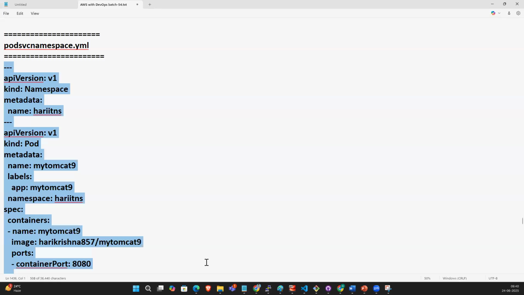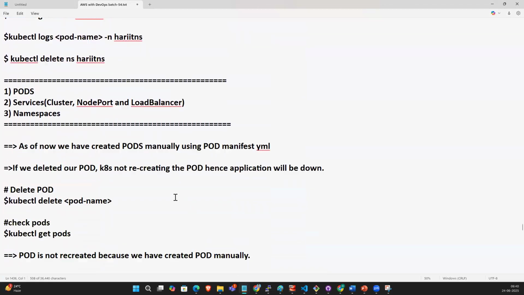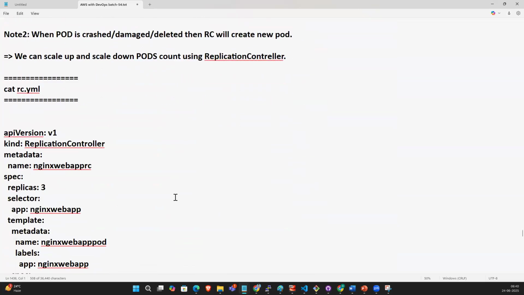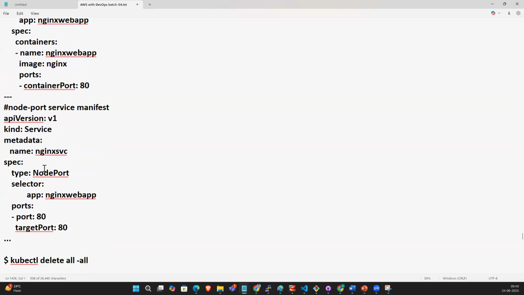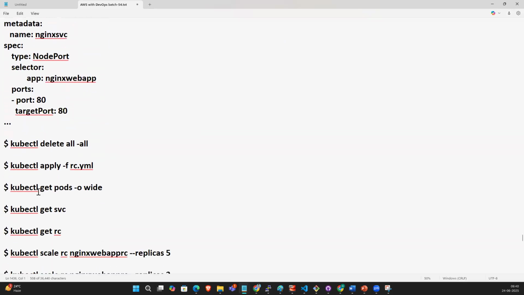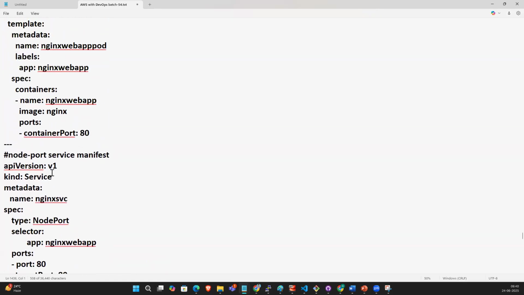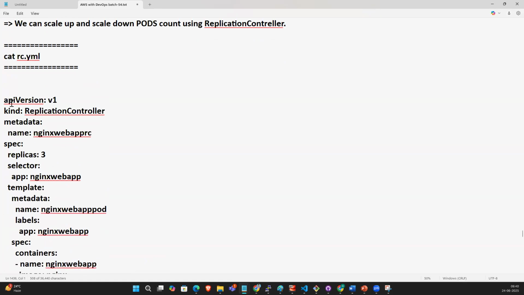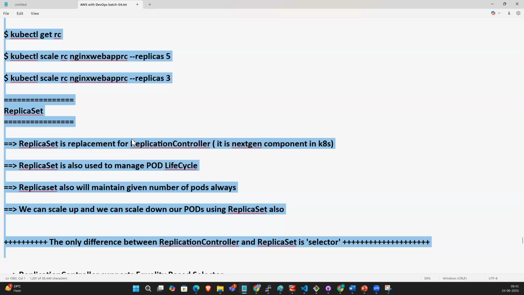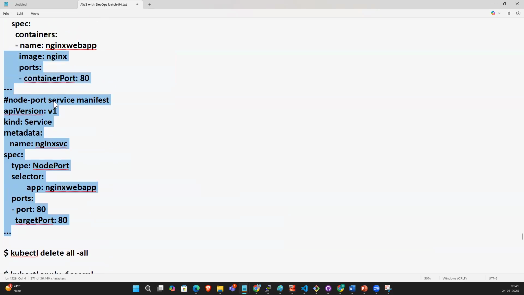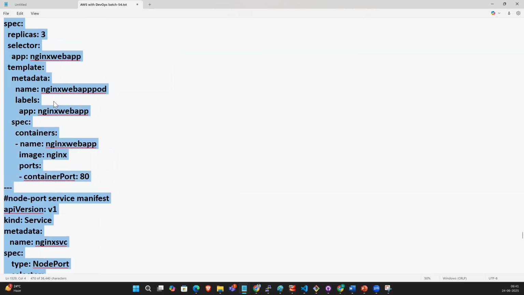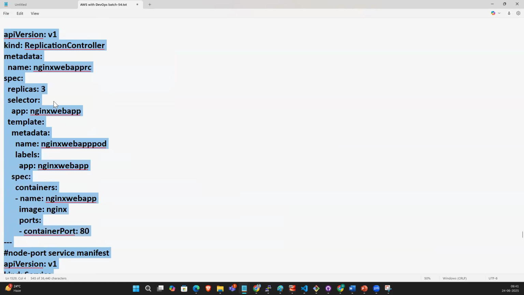So then the replication controller, right? So rc.yml, replication controller yml. If the pod is deleted, it will automatically create the pod. But when you use the RC, the replication controller, you provide the replicas, three replicas, right?